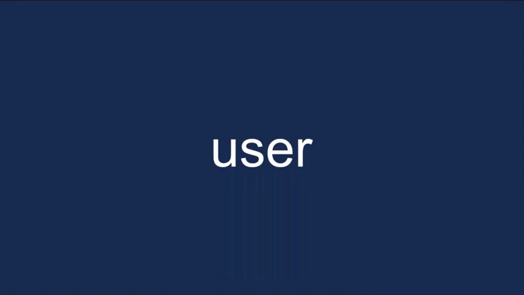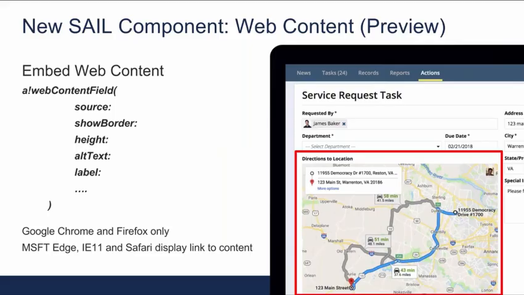And to start this, we're really excited to announce a new and powerful capability with the Appian SAIL platform for embedding web content. So the new SAIL component, called the Web Content Component, will be released as a preview edition inside 18.1, with the hopes of releasing this in a final GA version in a later release this year. So specifically what this allows you to do is embed web content. So if I have a specific, say, Google map, web page, any other content I have from the general World Wide Web I want to embed, I can specify the source, define whether I want to show a border, and also define the height, as well as alt text for 508 and screen reading capabilities.